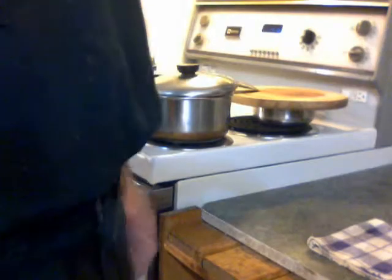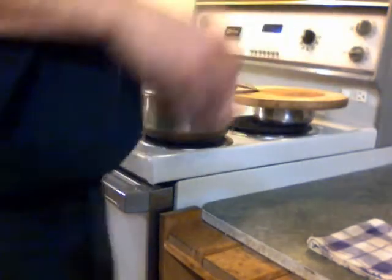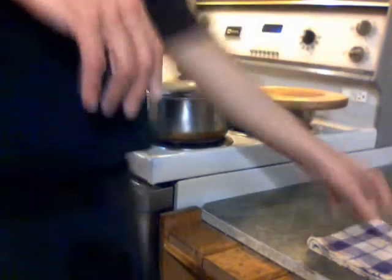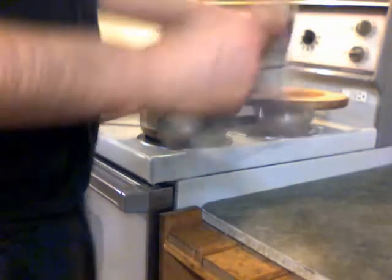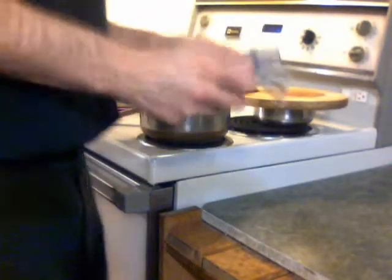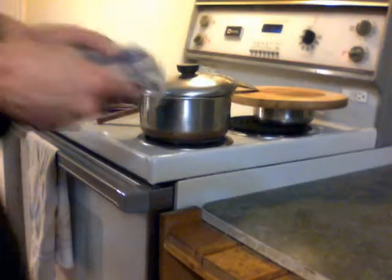So, I'm just going to come back here now. I'm going to start these. It's been a few minutes here. Like I said, it doesn't take that long. You just want to have a little time, but they don't need to sit there for an hour or a half hour or anything like that. It just needs to get a little bit of help for itself. Okay.